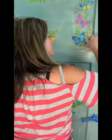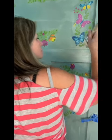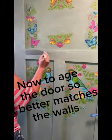It's amazing how much those colors all brighten up once the top coat's on there, and a lot of the lines in between just sort of disappear.